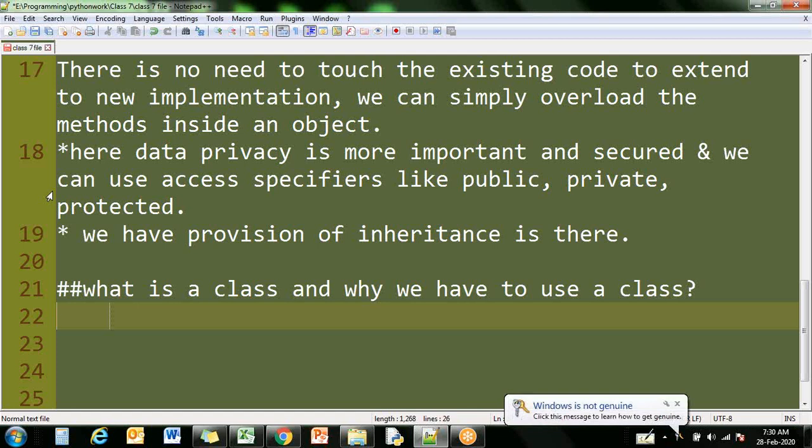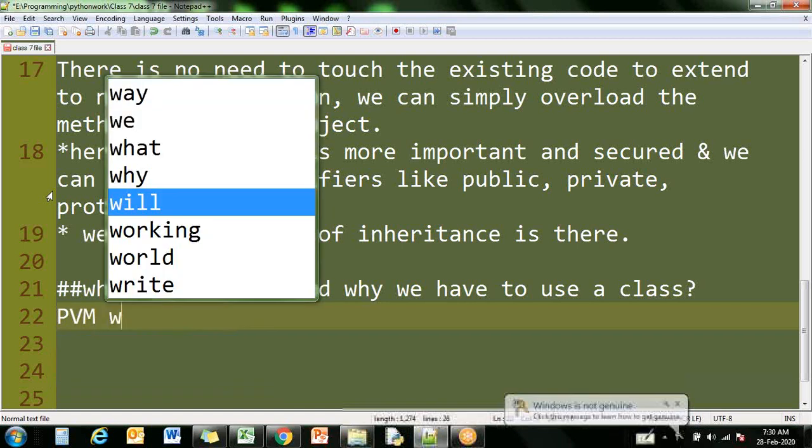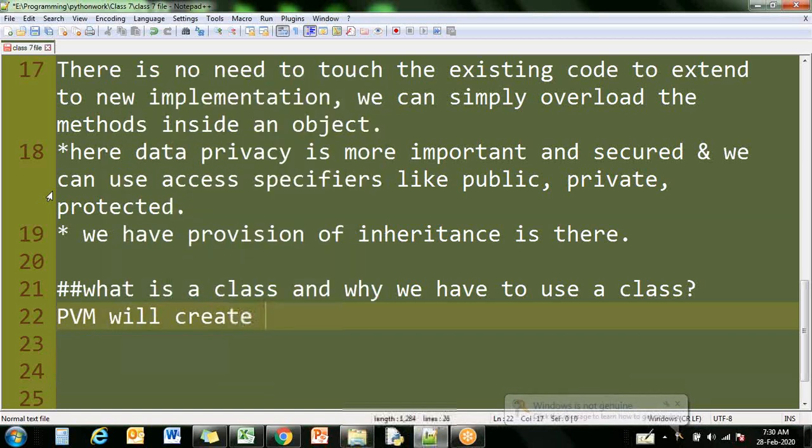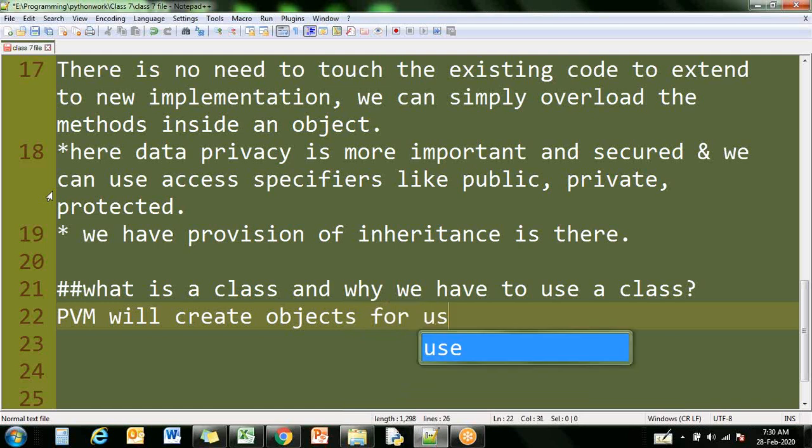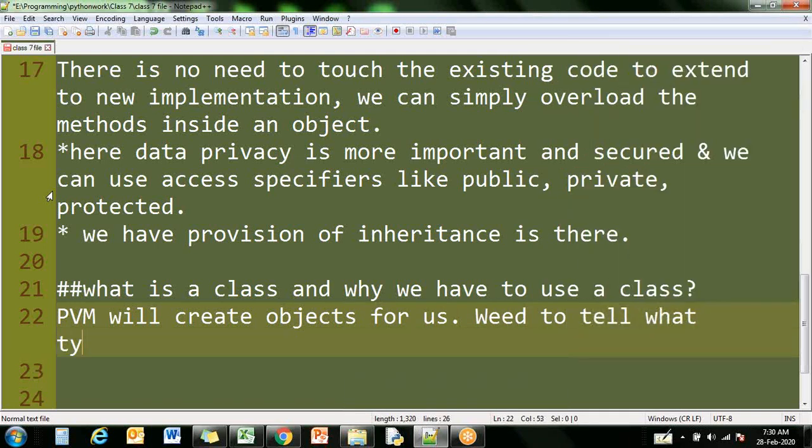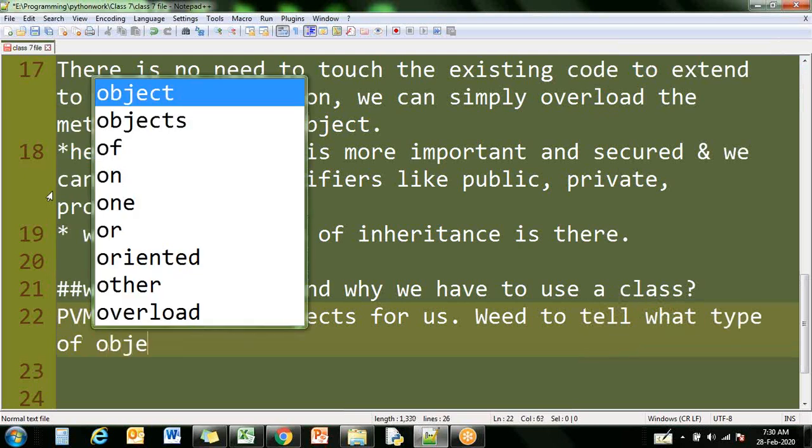In Python, the Python virtual machine will create objects for us. Correct? To create an object, we need to tell the virtual machine what type of objects to create.